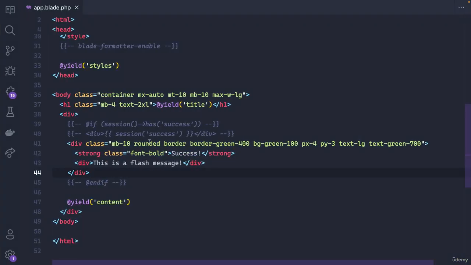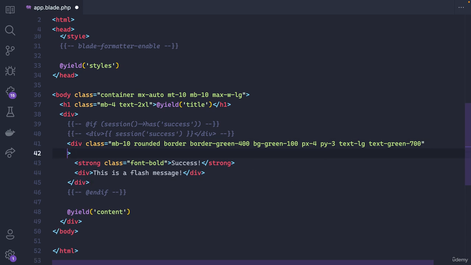Alright, so let's jump into the code. This is our container div element. One more thing we can do about this element is to help with accessibility. Let's add a role attribute and say alert.